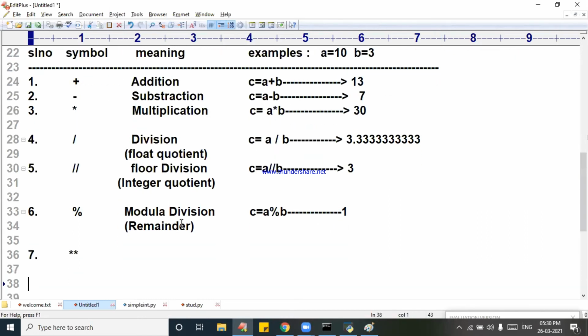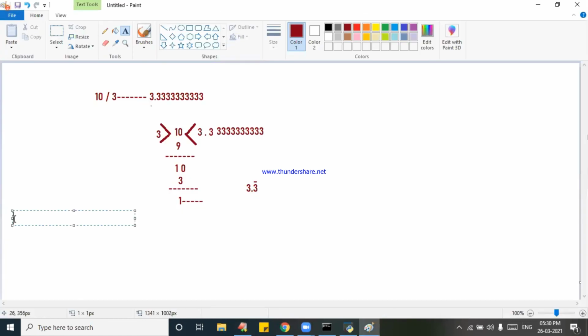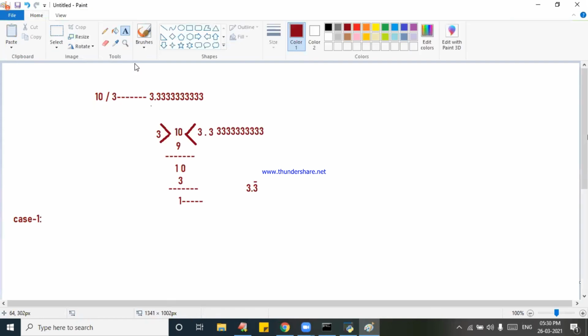Now the most important thing is the star star exponentiation operator. It is very important in data sets. Let us come to one small example. Case 1: somebody is calculating x to the power of n.